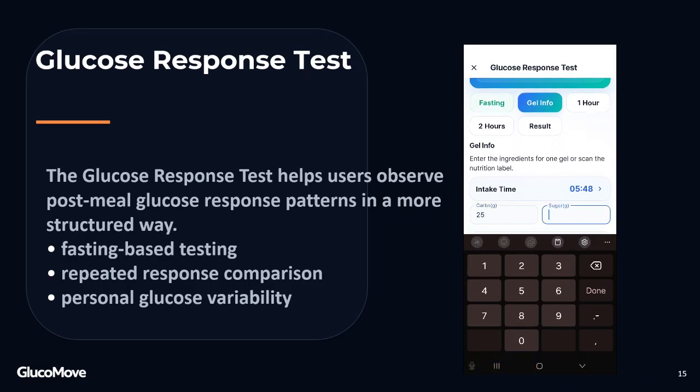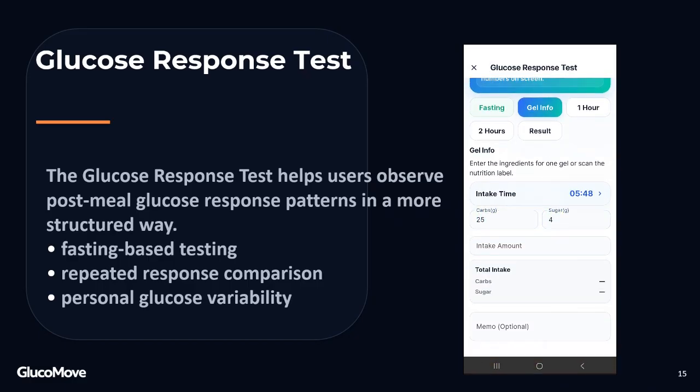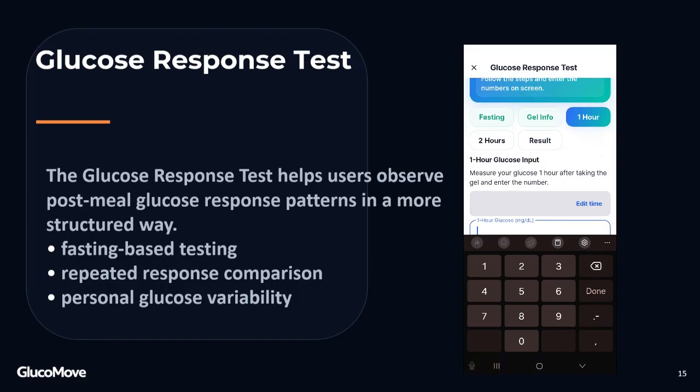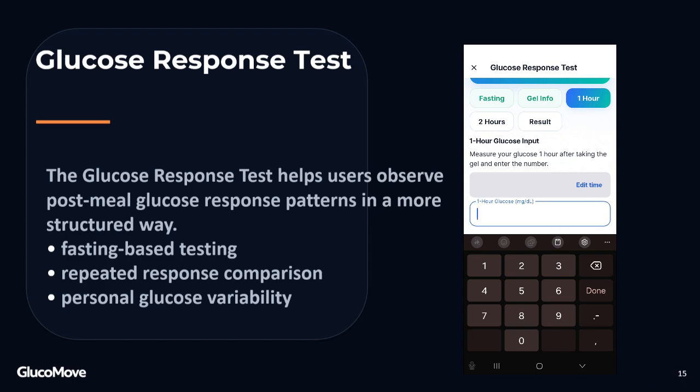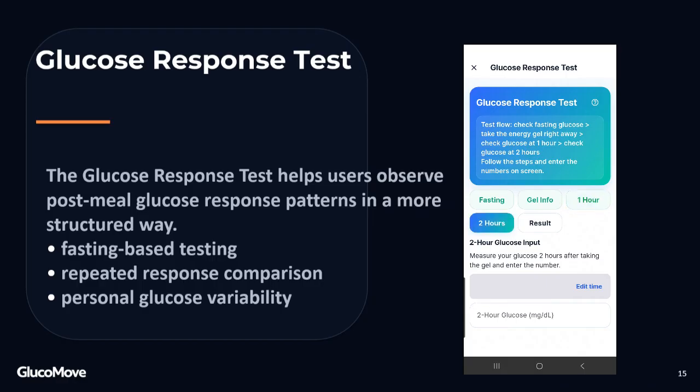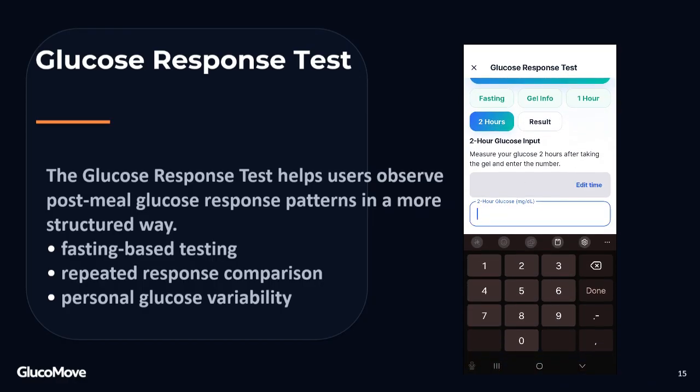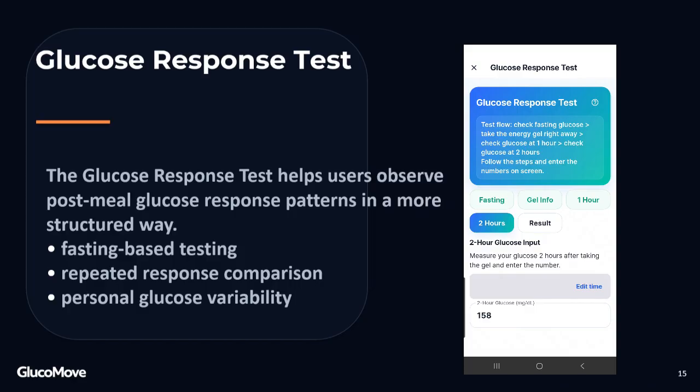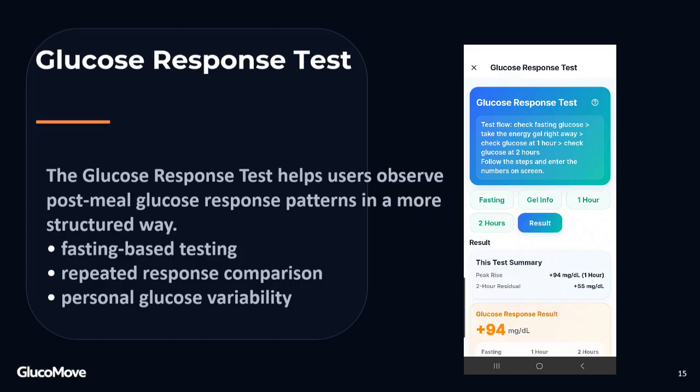The goal is to better understand repeated response patterns through connected context. This test is different from the oral glucose tolerance test performed in medical settings and is not intended to replace medical evaluation or diagnosis. To help maintain consistent food type and quantity during testing, users are encouraged to use energy gels commonly consumed by runners and endurance athletes.